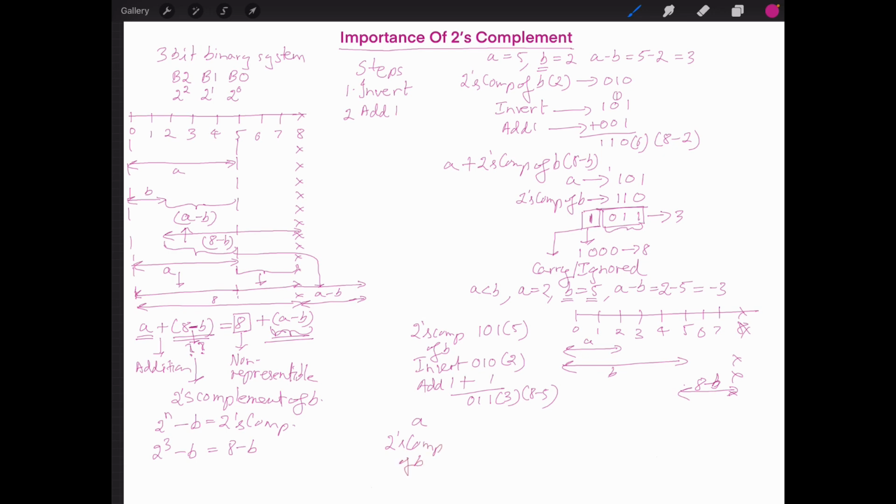A is 2, so in binary it is 0 1 0, and the 2's complement of B we computed as 0 1 1. So it's 2 here and a 3, and you will see the result as 0 plus 1 is 1, 1 plus 1 is 2, and 2 in binary is 1 0, so 0 goes here and there's a carry. 1 when you add it with all zeros, you'll get 1 here. So basically it results in the number 5, and the carry position is 0, basically no carry.